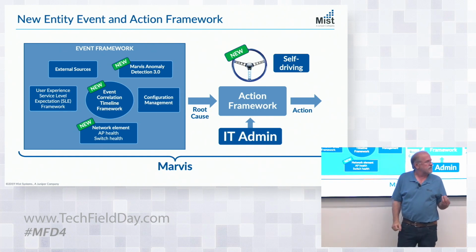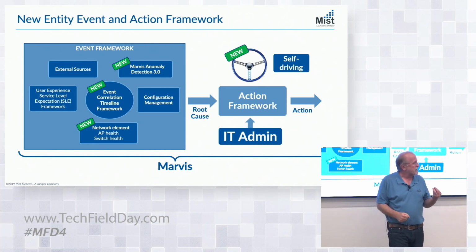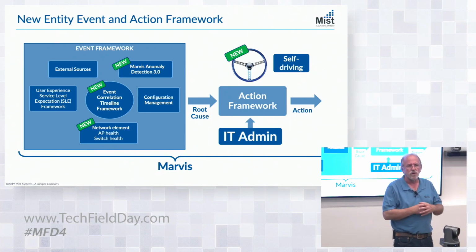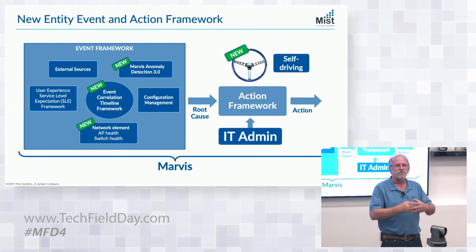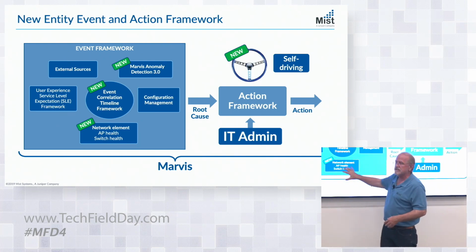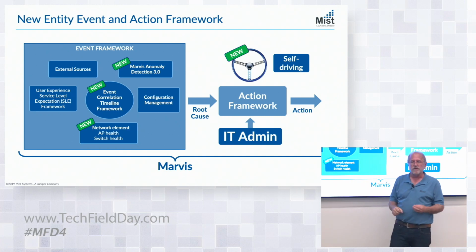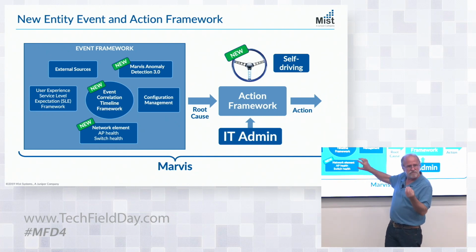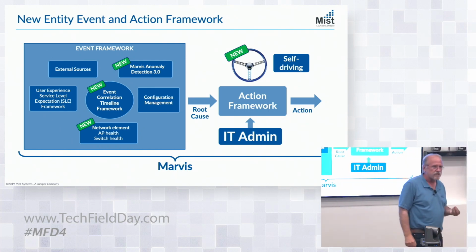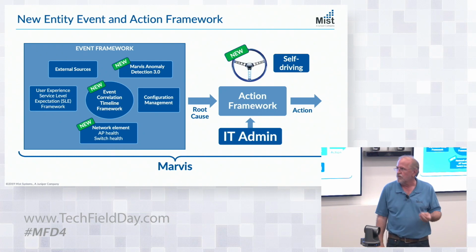What we're adding this year is a new framework, an event timeline framework, which lets us start to do temporal correlation across a lot of other different entities in the network, right? And this is what we call entities. All these things can generate events. My favorite one is what we call the Lee Badman feature. This is the AP health feature. This was built especially for Lee, right? This is basically trying to figure out, is there anything wrong with that AP?